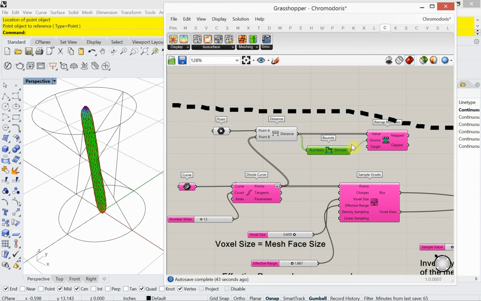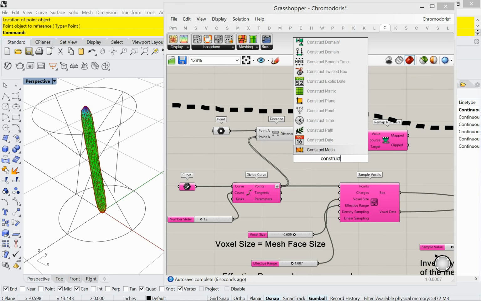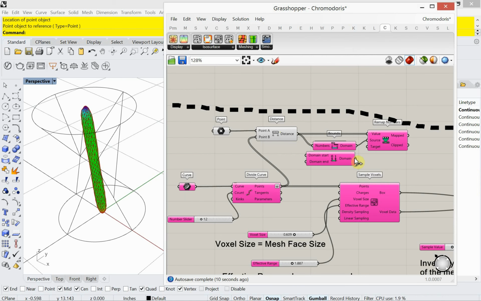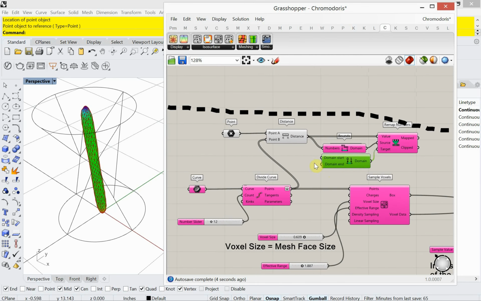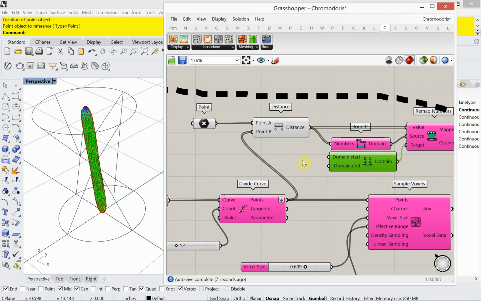Plug that into source. So what do we want our target domain to be? I don't know. So I'm going to make a construct domain. Okay. I don't really know what I want these start and end values to be, but I can make some number sliders that I can use as falloff values.